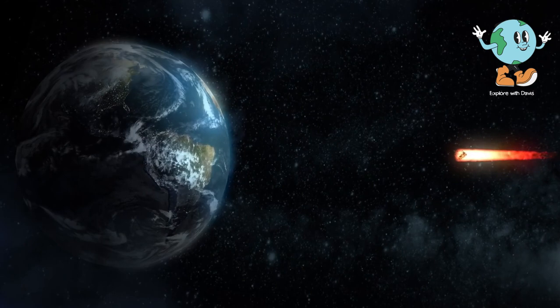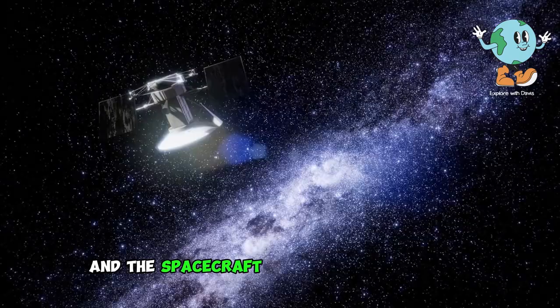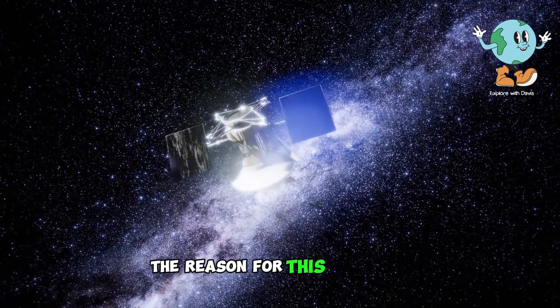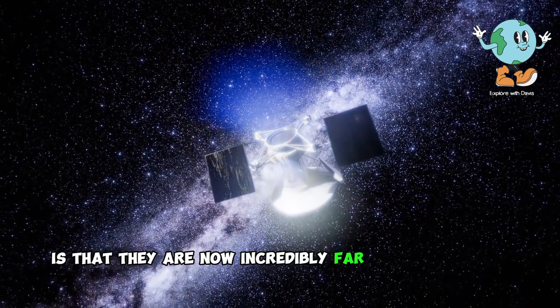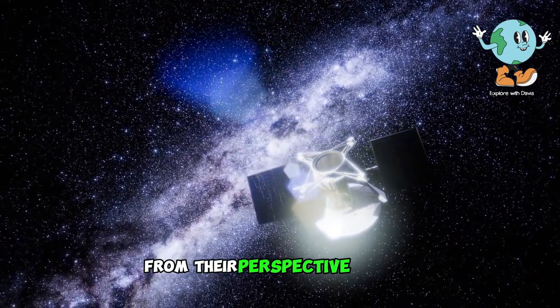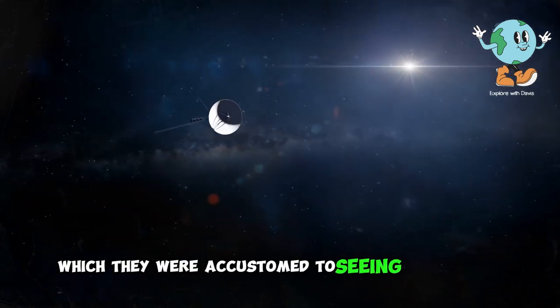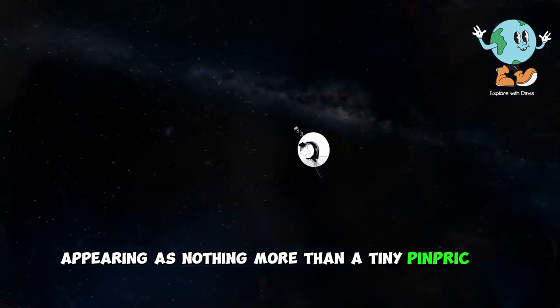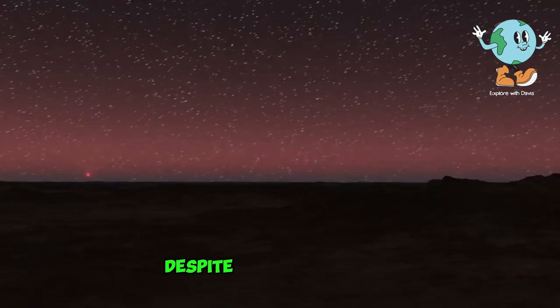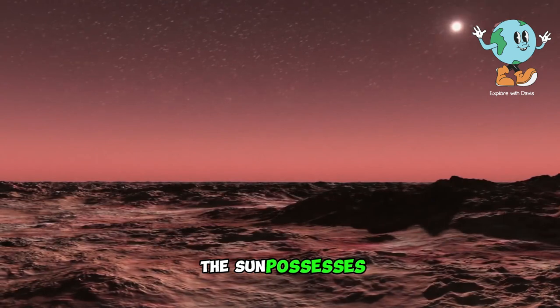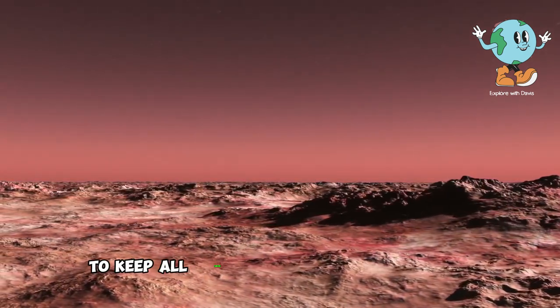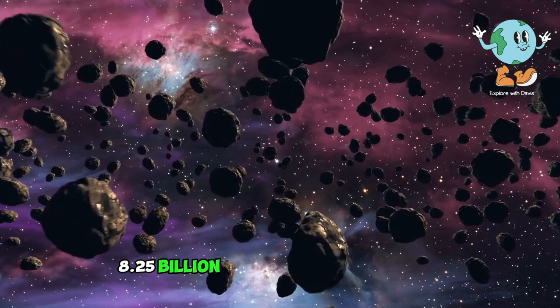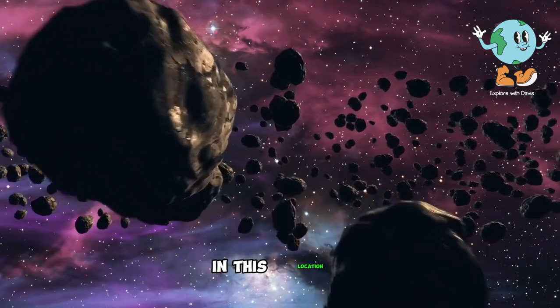Finally, the journey has reached the Kuiper Belt, and the spacecraft's explorers have noticed how dark and tranquil the surroundings are. The reason for this darkness is that they are now incredibly far away from the Sun. From their perspective, the Sun, which they were accustomed to seeing as a bright shining star, has become incredibly small, appearing as nothing more than a tiny pinprick of light. What's astonishing is that despite its minuscule size, the Sun possesses enough tremendous gravity to keep all these comets in orbit around it, even though we are approximately 8.25 billion kilometers away from it.